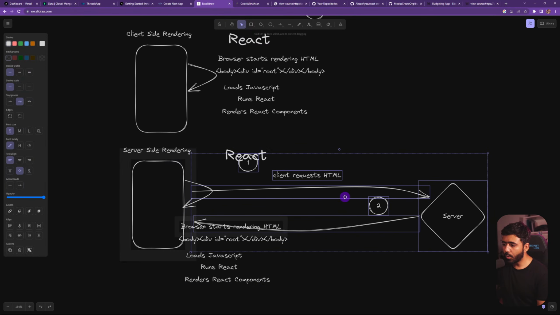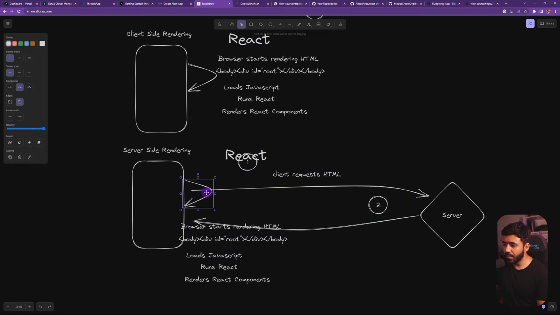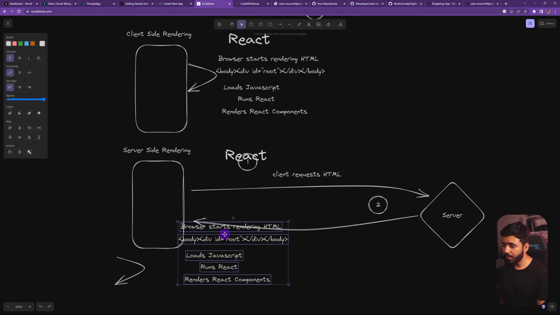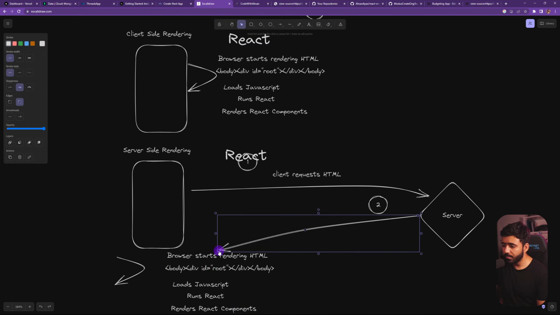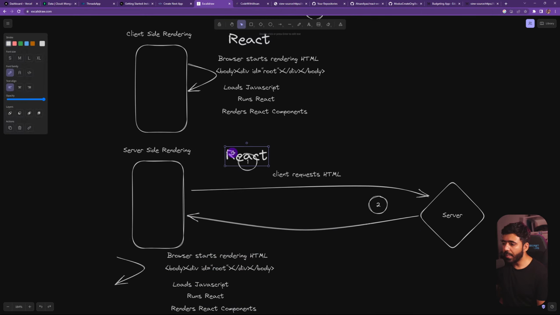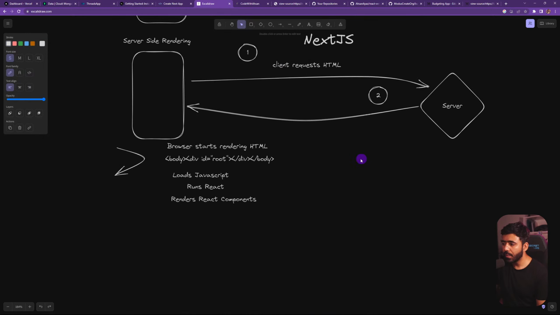So what usually happens in Next.js, let's talk about this, and let me fix this guy. So in Next.js, what really happens is the client requests the HTML. The server tries to see if I need to render anything.